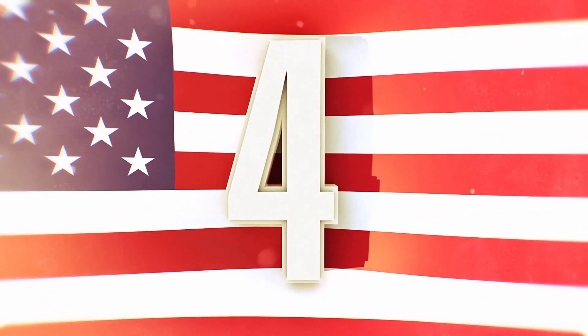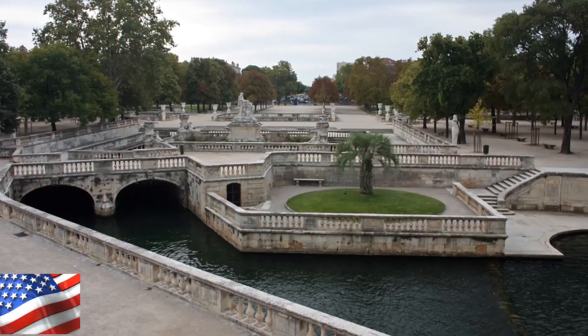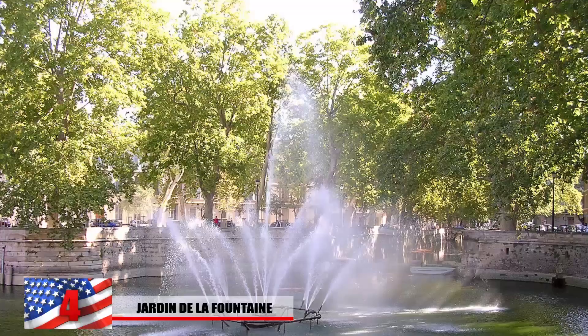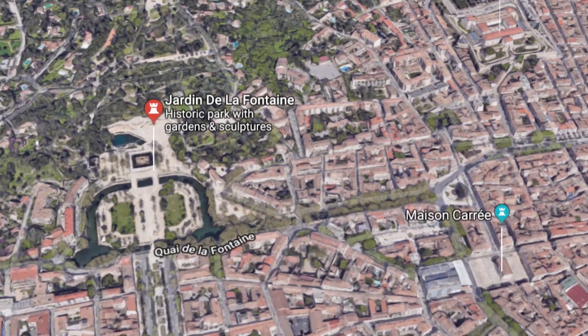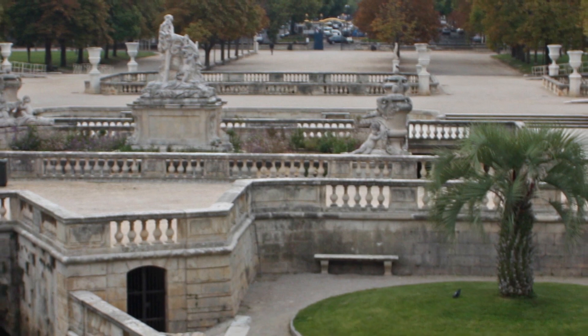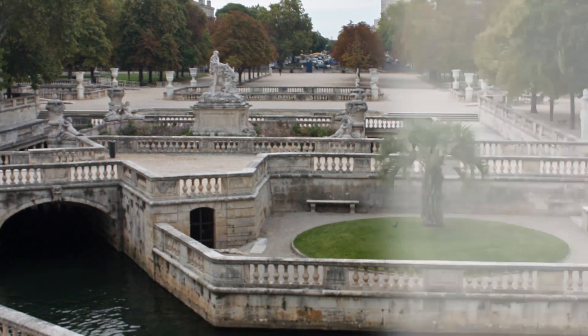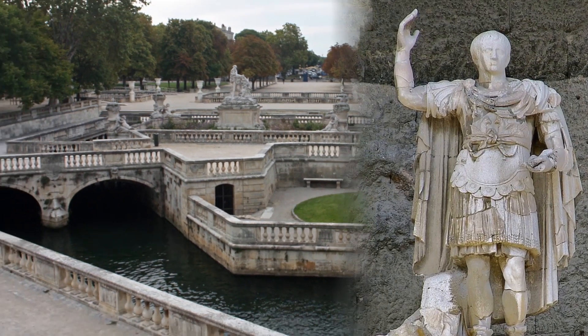Number 4: Jardin de la Fontaine. The Jardin de la Fontaine is a public park situated in Nîmes and consists of many Roman antique statues as well as fountains. It takes up an area of about 15 hectares and is located not too far from the Maison Carrée. It's composed of both ancient Roman structures as well as parts added later in the 18th century. Visitors can get a breath of fresh air around the oak trees and enjoy the peacefulness of the area. The sanctuary was built near the city's fortifications and was dedicated to Emperor Augustus.